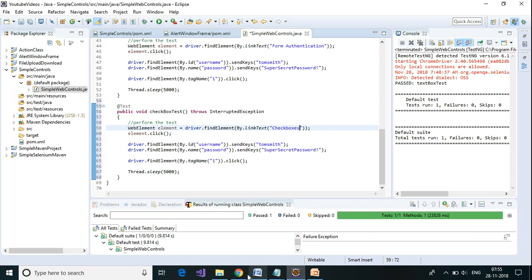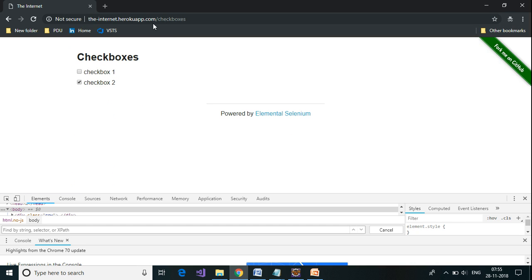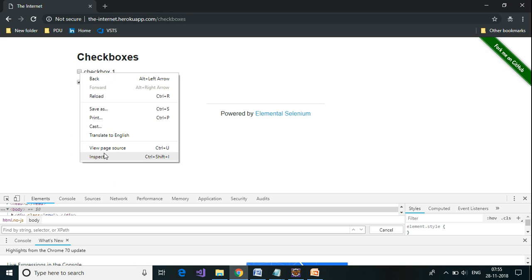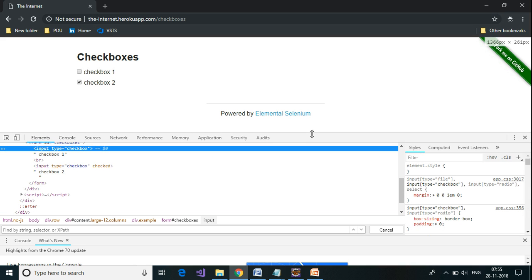And after that, after clicking on checkboxes, we need to find out the element. This is already checked. What I'm going to do is check this checkbox 1. To find out this element on the web page, again right click, inspect. Again, this is an input tag which has got an attribute called type.